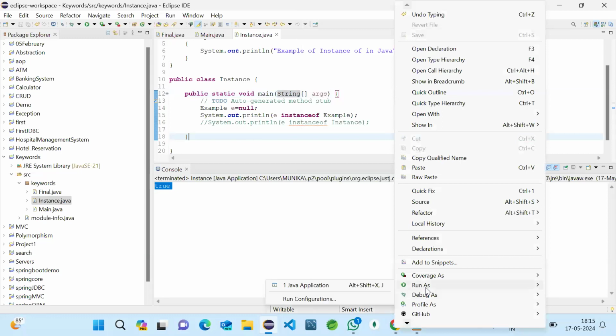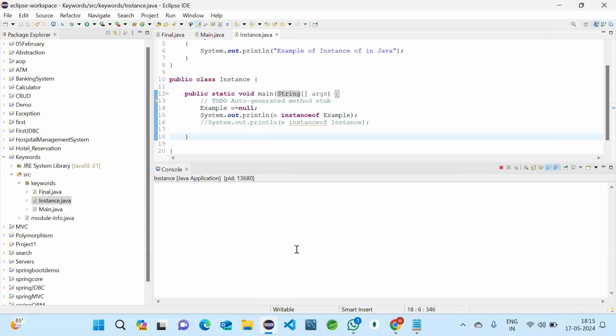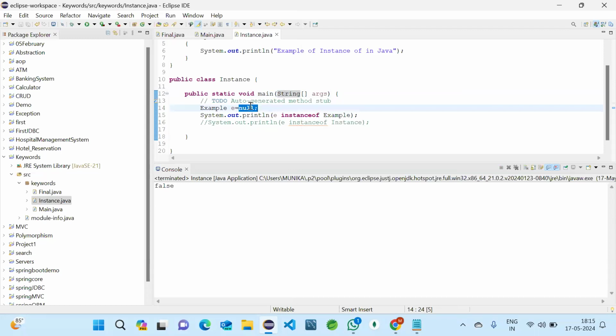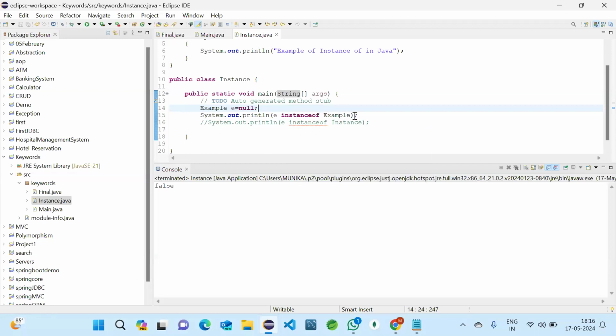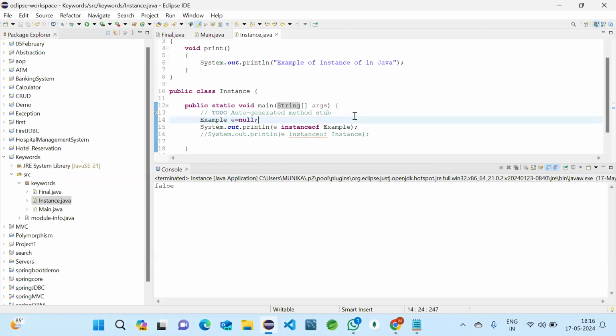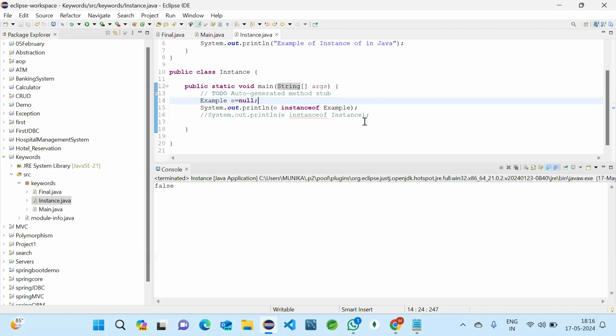Can anyone say before executing? Yeah, it is false because the object creation is not completed here. The assignment is not done with e. So e is null here, and if you check e instanceof Example, the value will be false because e is not an instance of Example here. So instanceof will be used like this.